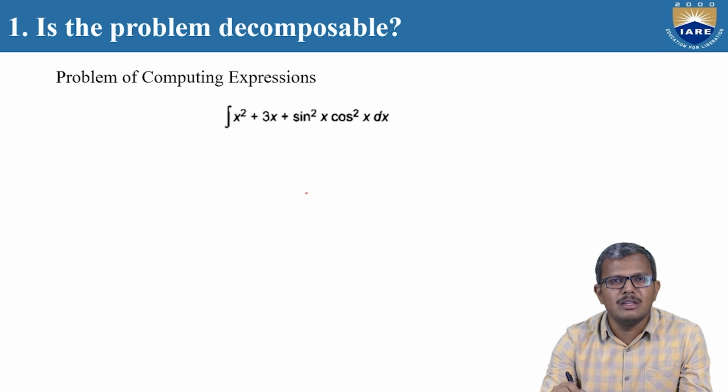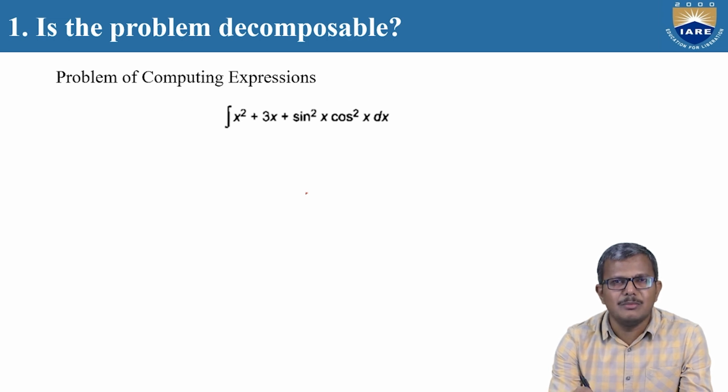So what does it mean? If any AI problem is given to you, and you think that the problem is too complex to solve, then can you decompose that problem into several sub problems or not? That we need to understand. So let us take 2 examples to understand how this decomposition will happen, and how that decomposition helps us solve the problems.